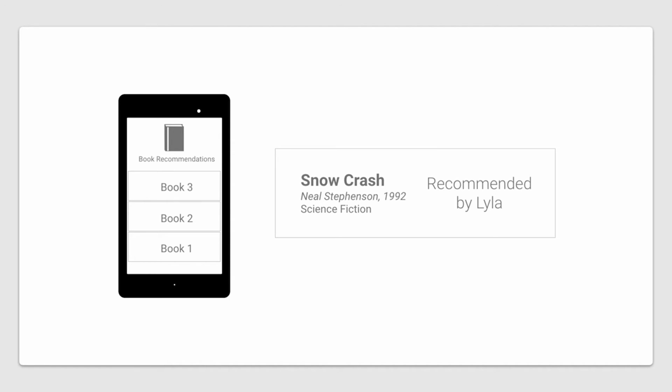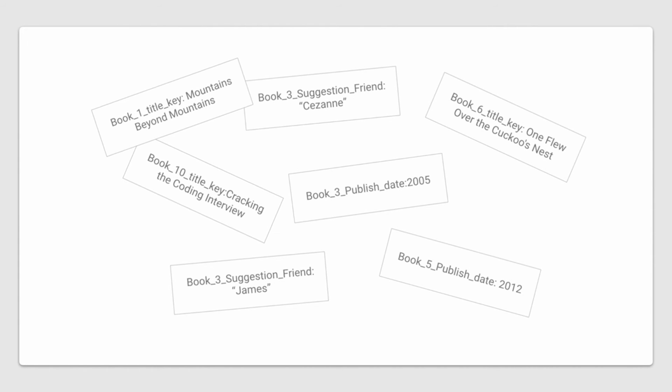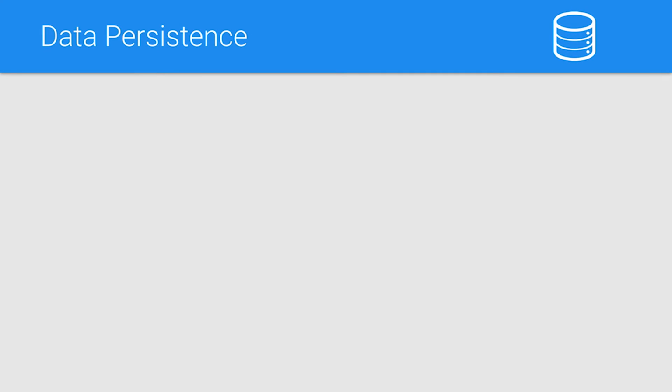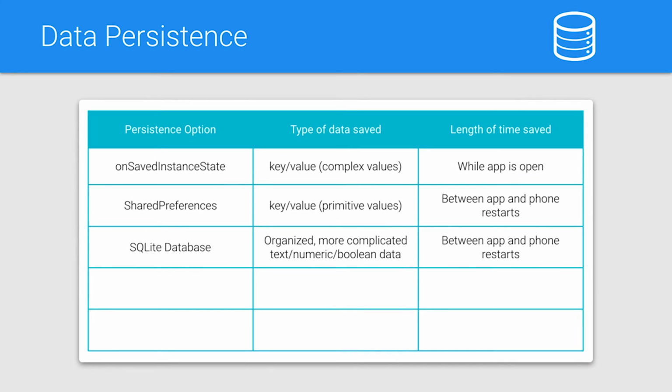All these differences make a handful of key value pairs totally inadequate for handling the size and organization of such data. In this case, you should consider using a database. Android provides full support for relational databases in the form of SQLite databases. And it provides various framework components, such as content providers, that help manage and share data in databases. We will be talking a lot more about databases in future lessons, so stay tuned for that.